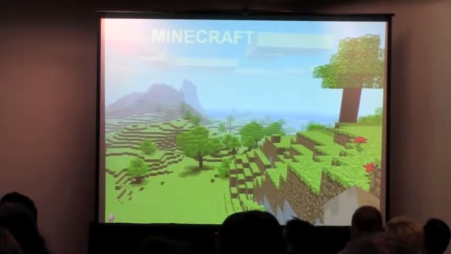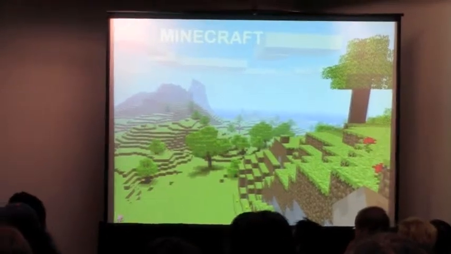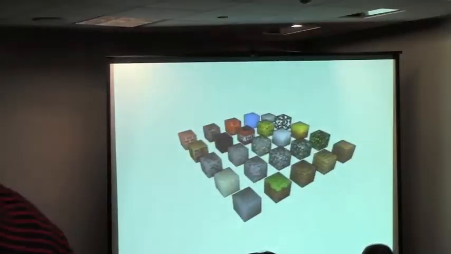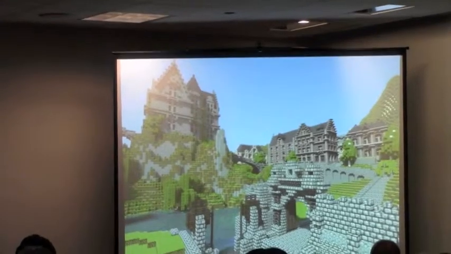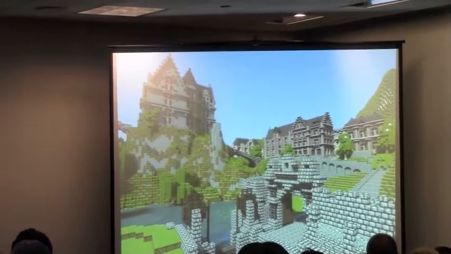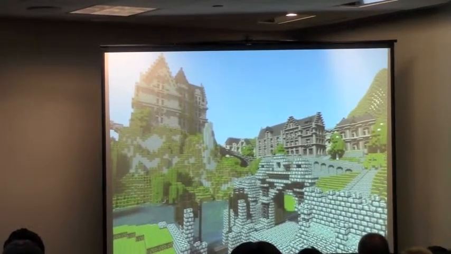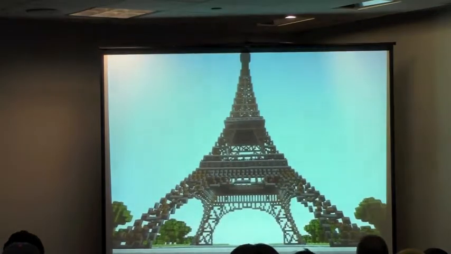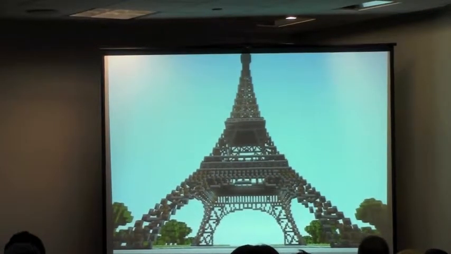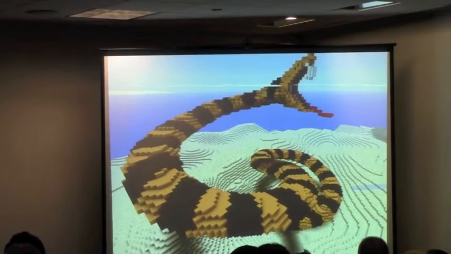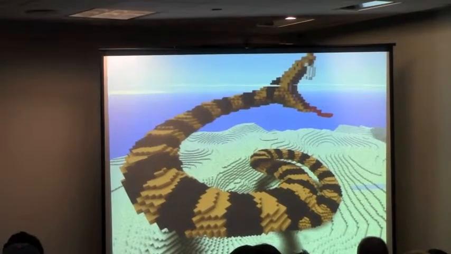Minecraft is kind of the king of sandbox game design. For those of you not familiar with it, it's basically a game where you enter this world which is all made of blocks, and you can explore the world in any way you want, and you can take those blocks from the world and reconfigure them in space to build whatever your imagination can come up with. People can build villages and cities, replicas of monuments, huge structures, up to crazy stuff like animals, dragons, anything that can be represented with blocks in Minecraft.